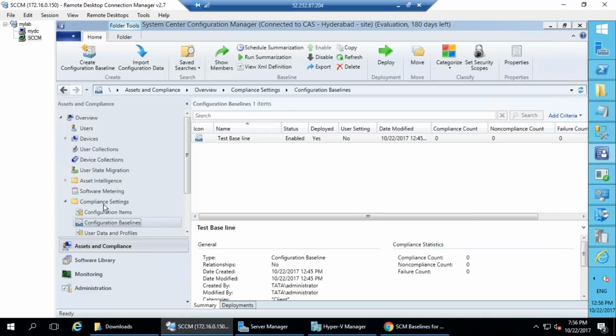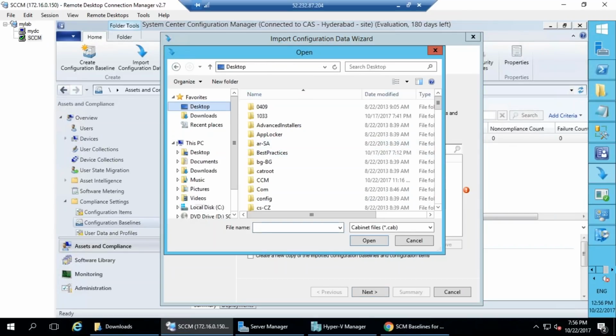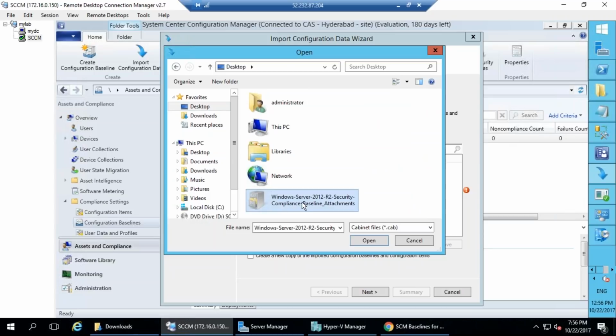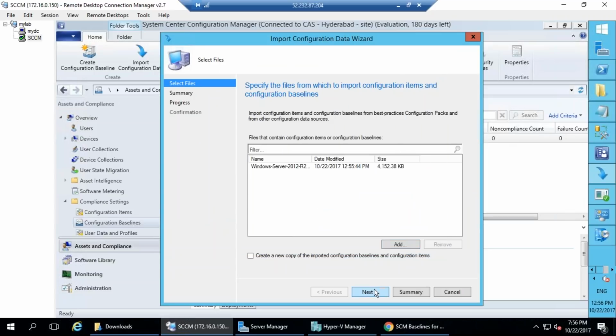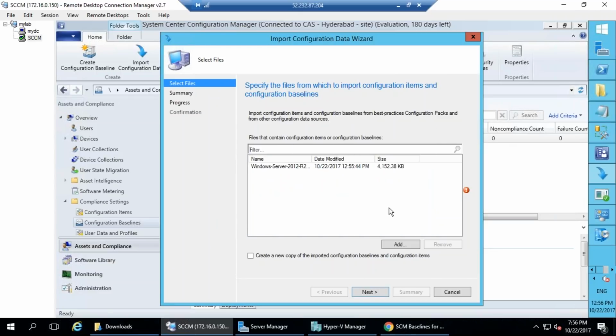I go to my SCCM server, right click and simply import configuration data. Add. So I'm choosing that CAB file. This is for the 2012 R2 baseline. Next, it says it contains incorrect or missing data. What does it mean?